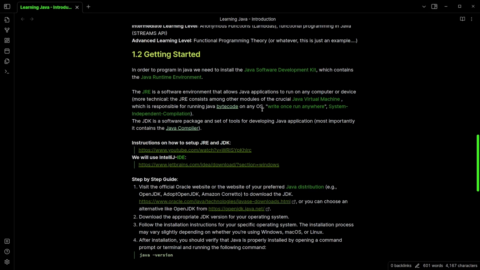It would be ideal if I could write a program once and run this program anywhere, and if I don't have to do different ways of compiling just because there are different operating systems. And you can see we are right here at this little slogan, and this is Java's slogan: write once, run anywhere. So Java is actually a programming language that you can run on any system, any operating system, as long as the Java runtime environment is installed. So that's also very beneficial.